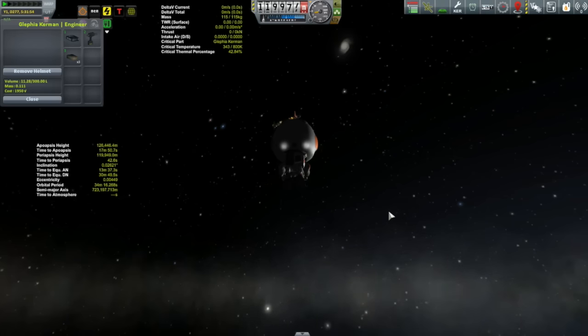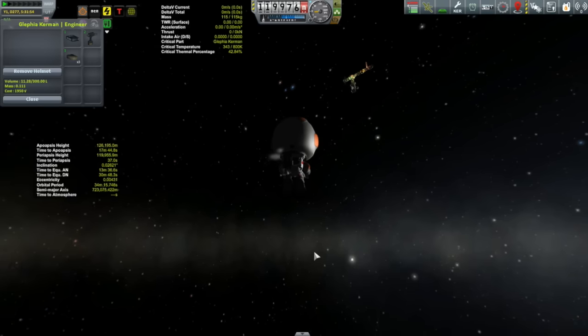So that's going to end this particular episode. As Glephia makes her way back towards the space station, we'll be drawing this particular episode to a close.